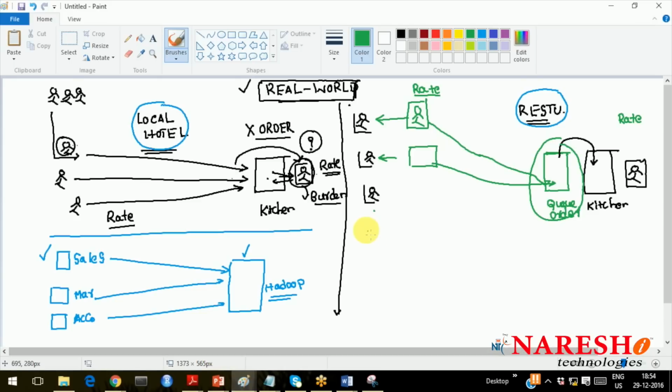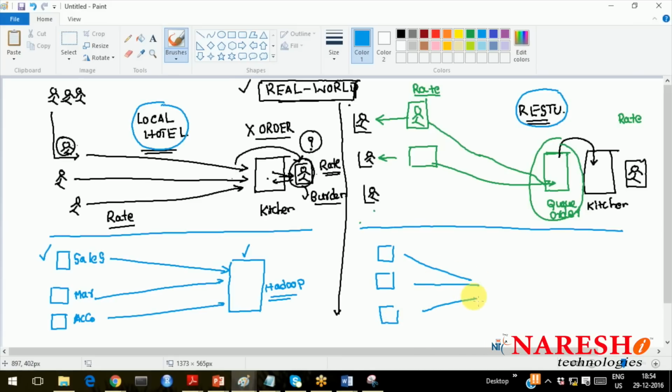Okay, so what you are doing, right? Look at this. In real world applications also, you have different applications like sales, marketing and accounting. Instead of dumping into Hadoop directly, you will give some message broker. This is called a unified log broker, which will take the data and put it into a particular framework. By this, you have decoupled the source and the target, so there won't be any problem at the Hadoop side because you will be pushing the data in a proper order. This is what a messaging broker is.